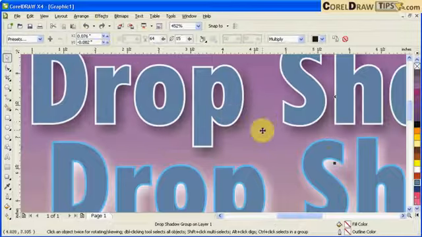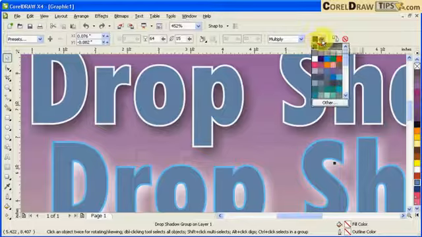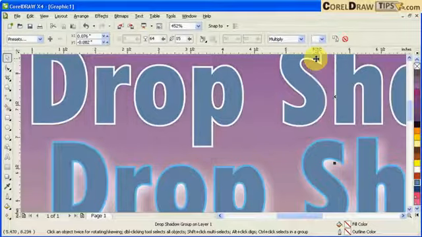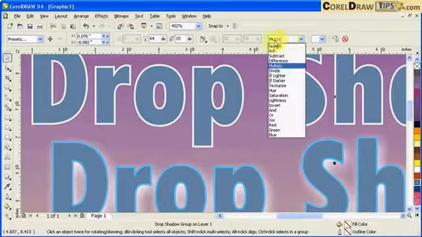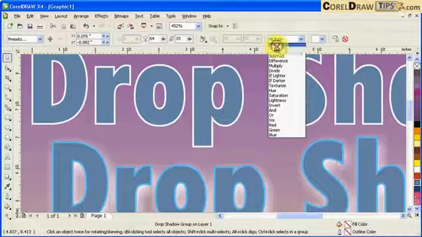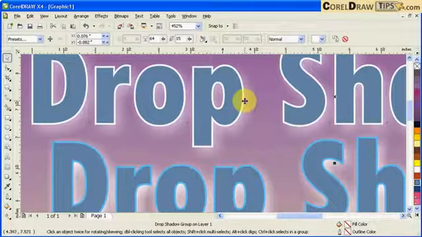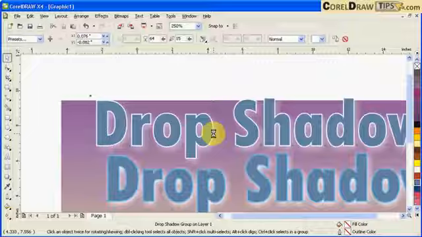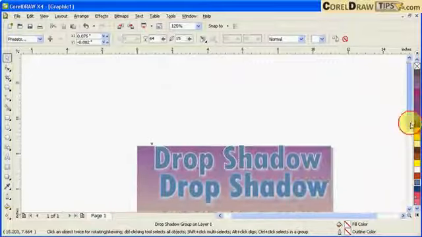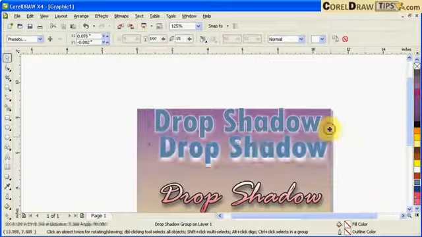So I'll click undo. Now if you want to make a white drop shadow, you just click on this one here. This is the color of the drop shadow. You can make it whatever color you want. Okay, for this exercise I'll just click on white. And you notice if I click on white, it doesn't show up. So you have to change this multiply. Instead of multiply, click on normal, and there the drop shadow becomes white. Now you can have an illusion of a glowing text.